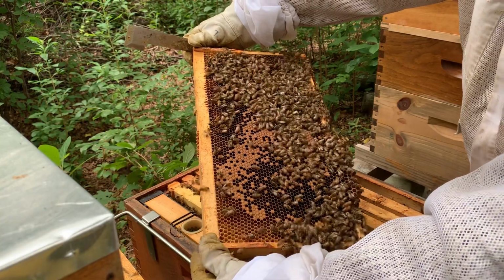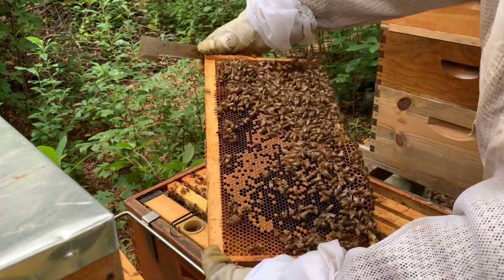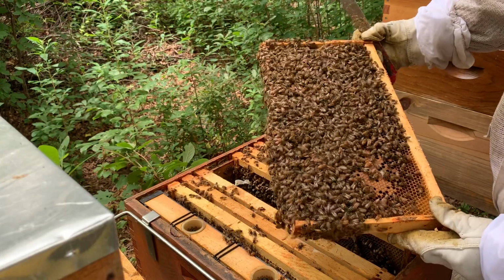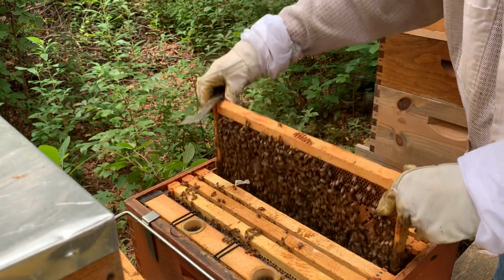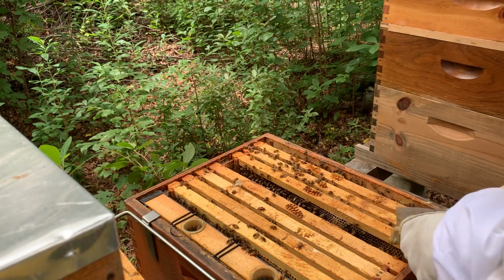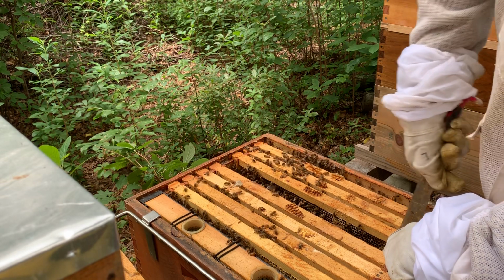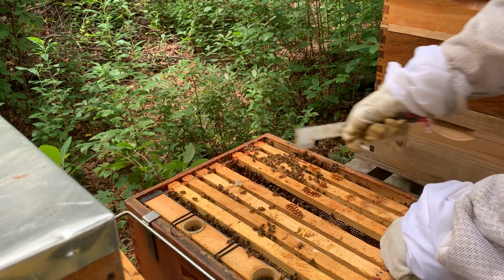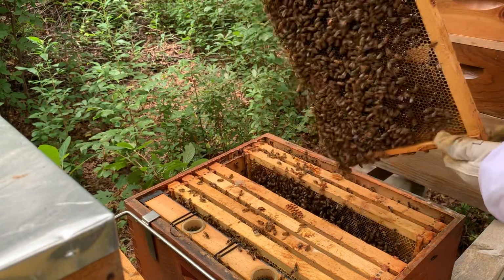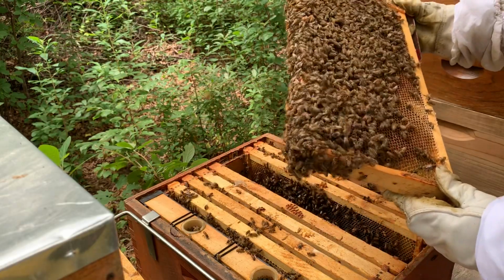So I don't see anything in here that resembles a little green dot. Where are you, little lady? All right. A lot of bees, though. So, great population for sure. These girls are really getting it done. But the one other thing, and I do believe the notes on this one were, this is a swarmy queen. So, I'm going to have to watch that next year. Not ideally what I want. I kind of was forced to make a split. I was not choosing. These girls seem rocking and ready to go. So a lot of bees.